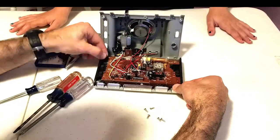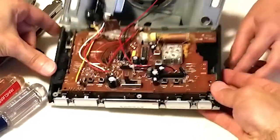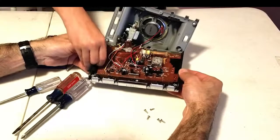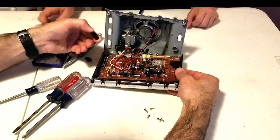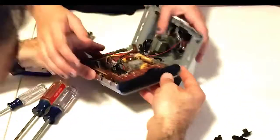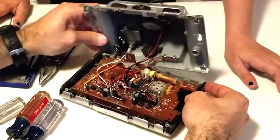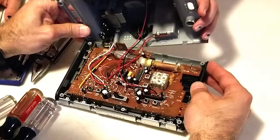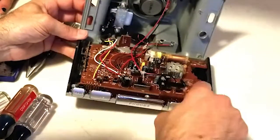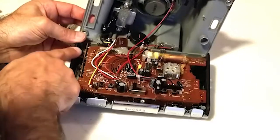These are more slide switches here. There's a switch under here as well. And then here, this is the tuning — it's just a knob with a gear on it. Looks like we've got some gears under here, so we should hopefully be able to expose those. Let's see how to take this board out. There are multiple boards here — there's another board connected with some wires that are soldered, and there's another board over here that has these switches on it.